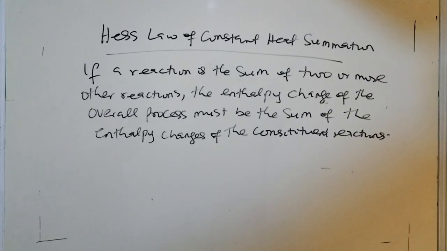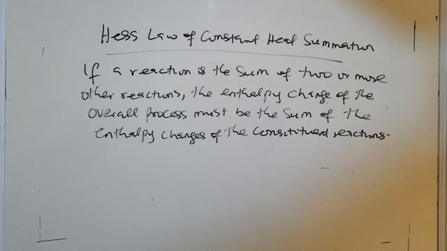So in Hess's law, we can have a reaction which is divided into two or more other reactions. What it means is that if we add the two or more other reactions, you get the main reaction. How do you now get the enthalpy of the main reaction? What you do is you add the enthalpy of those constituent reactions, and that will give you the enthalpy of the main reaction. We don't add like that. There are some steps we observe before we start adding the enthalpies of those constituent reactions, because there could be changes to be done before we start addition.